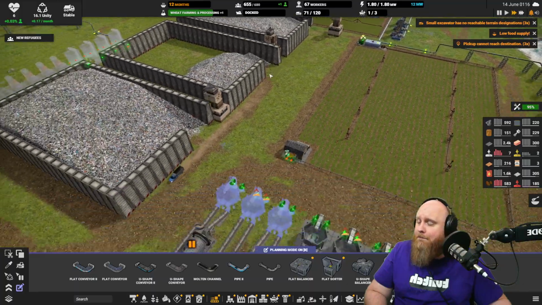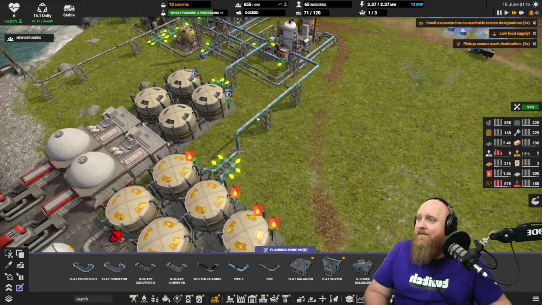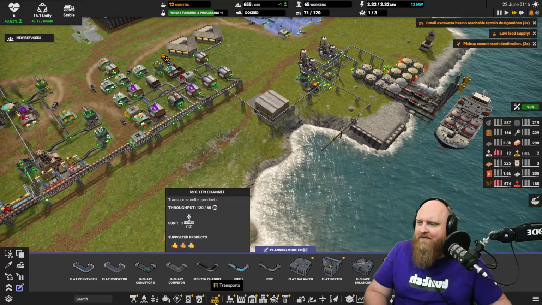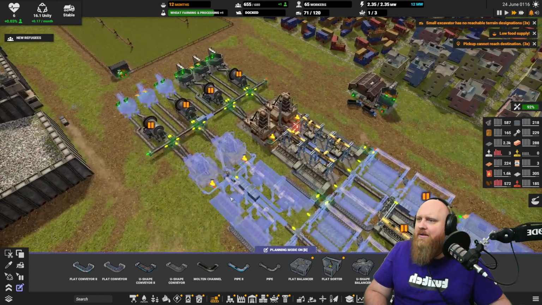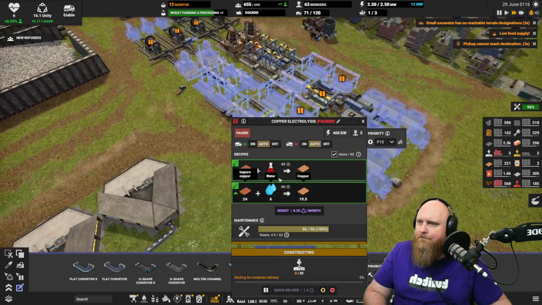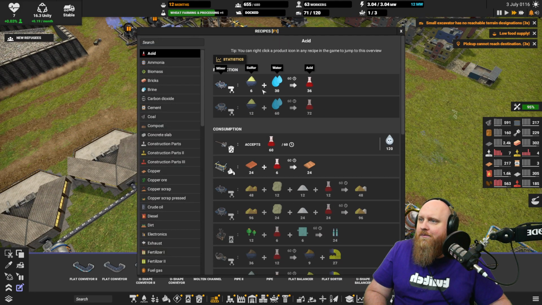Water is over there. But what we did kind of forget about is the acid. And to make acid, well, you need something to start off with acid. That is usually sour water. We can probably check it out over here real quick. There we go. Acids, there we go. To make acid, we need some sulfur and some water, and we make acid.